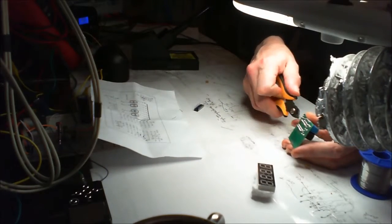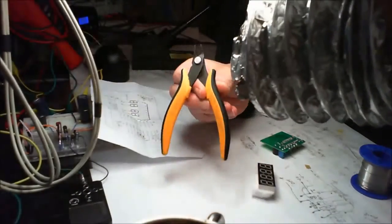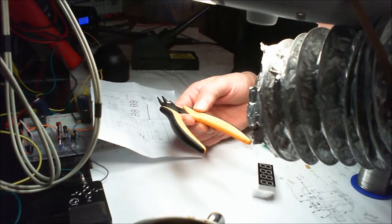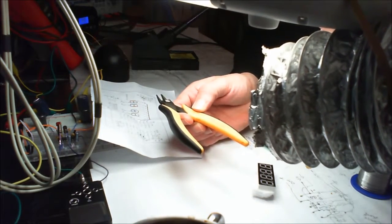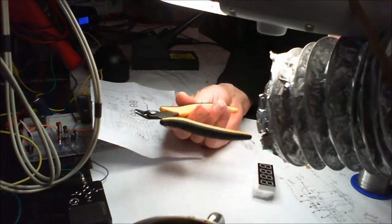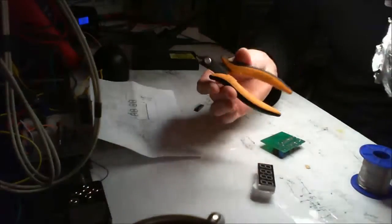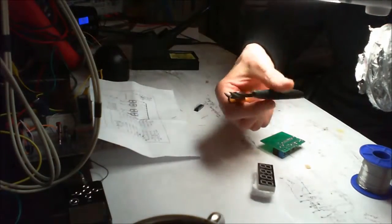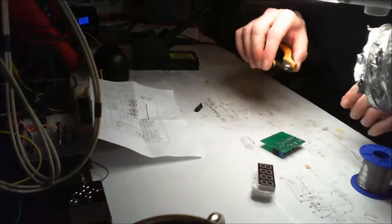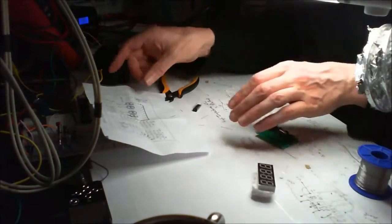I don't know if I've shown people these before. Who are they made by? Made in Italy anyway, but they're very, very nice, very easy to use, very nice in the hand, nice to cut with, very controllable, and just the perfect size, and the angle is very nice on them. It's getting nice and tight. Yeah, definitely recommend those.